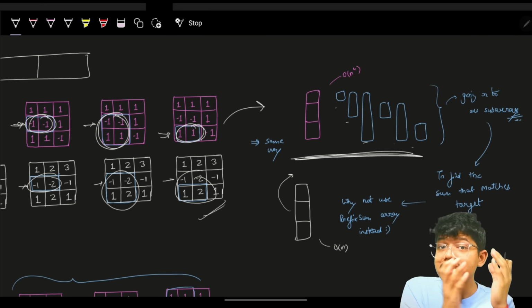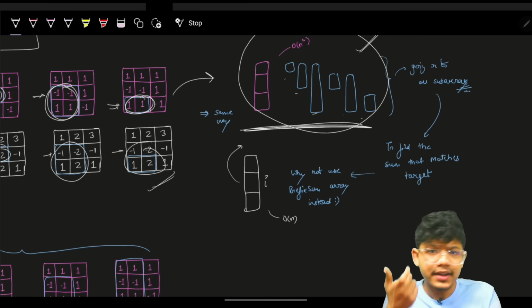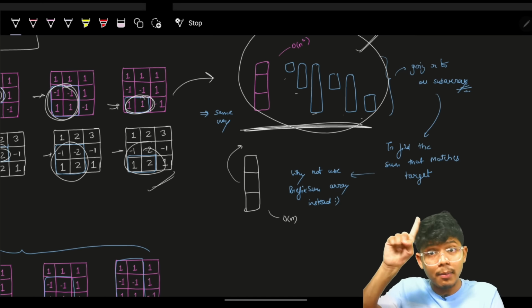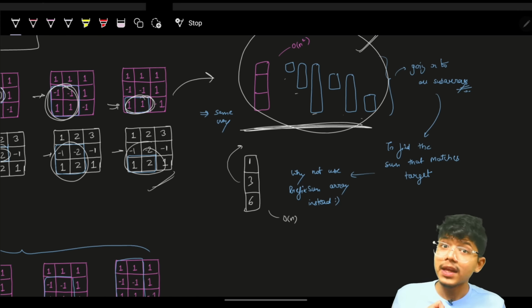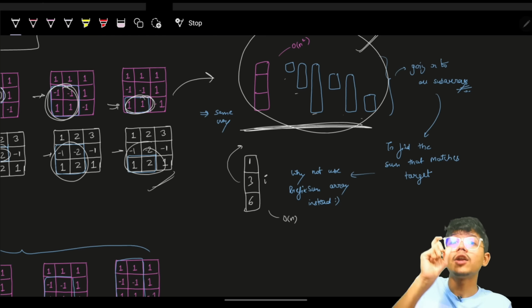But if you remembered, this is nothing but the same way of saying that you are doing O of n square to go on and try for all the possible sums which you want as a target. But then you also remembered the main use of the prefix sum array. Let's say, in the above example, the prefix sum looked like 1, 3 and 6, right? Now, if I am standing here, I want to know if a sum of 3 has occurred or not, which means whether the target of 3 has occurred or not.